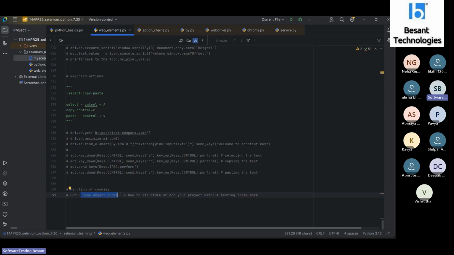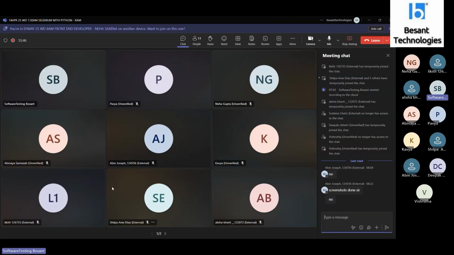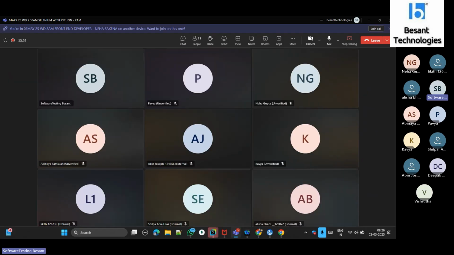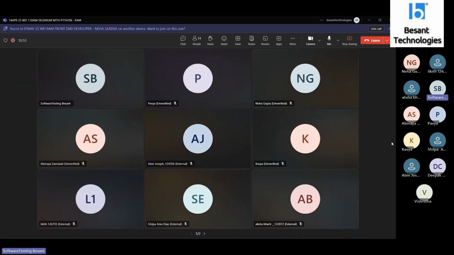By using Python, we will be structuring the entire project, not using any framework concept. Any doubt, anything you want to discuss? We have 5 more minutes. If you want to take any topics one more time, let me know.